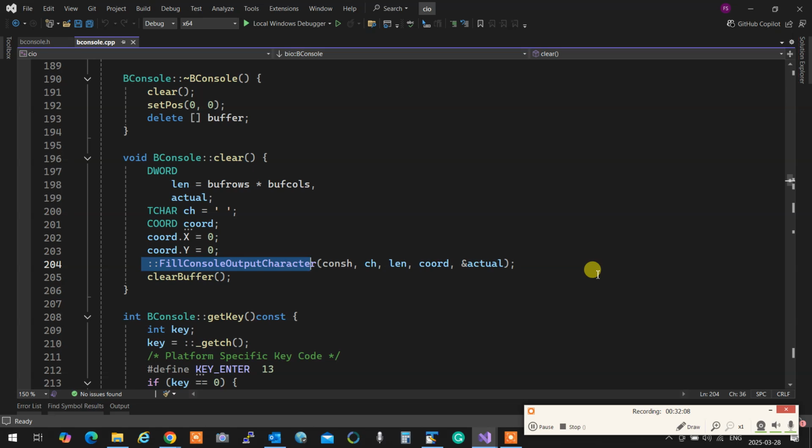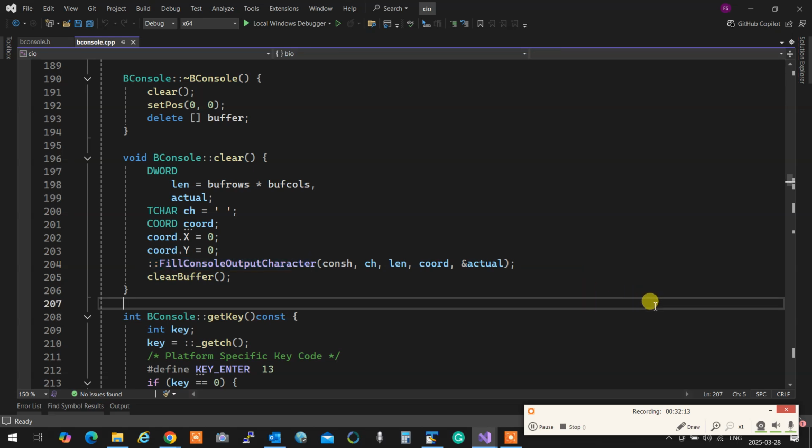So the definition of clear will change depending on platform. And that's preprocessor directives, which means before I process and compile the code, I will ask the compiler which parts to ignore and which parts to compile. Therefore, the code becomes portable from one platform to another. Okay? And that's essentially multi-platform programming.